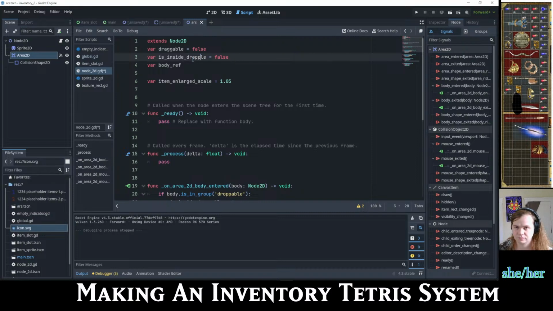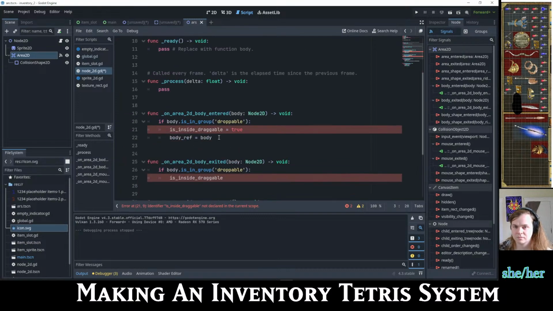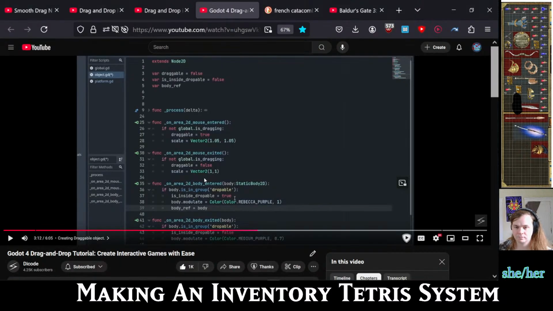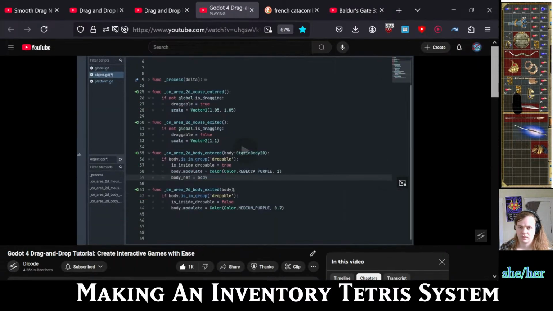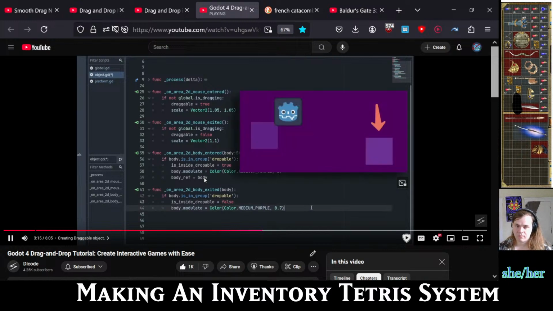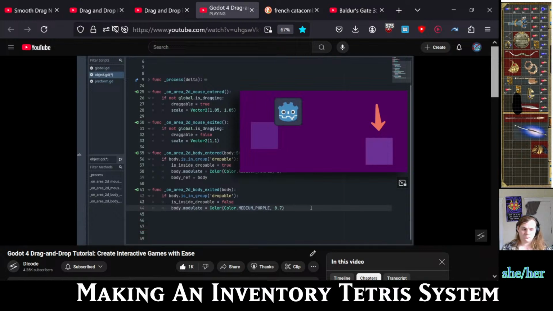Okay, so two P's. False. We will reset the is droppable to false, and then we don't actually forget the body. Huh, okay, interesting. Reset the color to medium purple again with opacity 0.7.